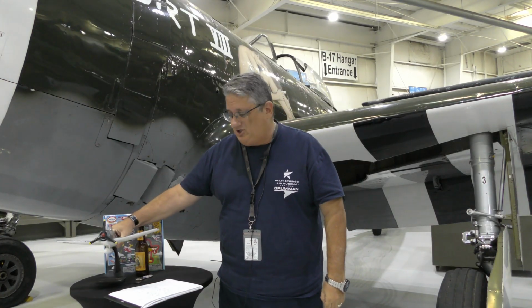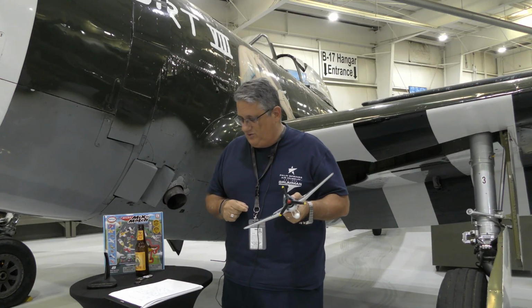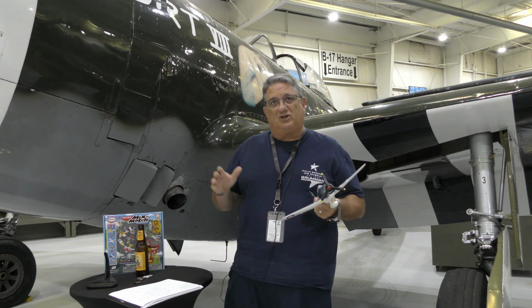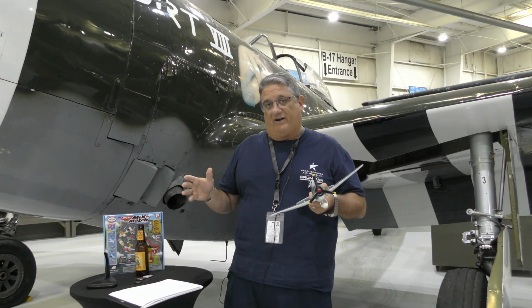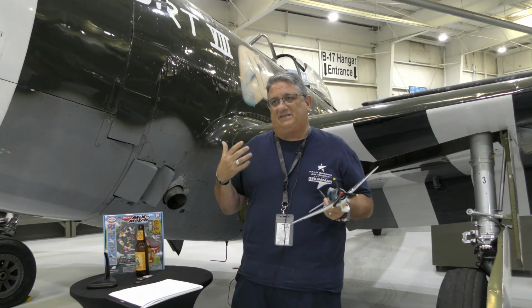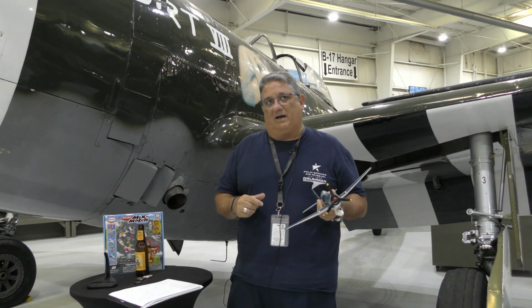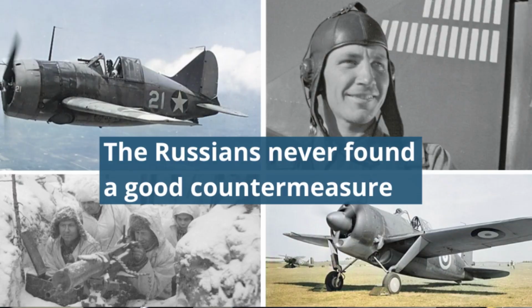That was just foul. So, to give you an idea of how well the Finns did with the B-239E, they shot down 459 Soviet aircraft versus 15 Buffaloes. So why were the Japanese having such success and the Finns? I think it's just different air tactics. Also, again, we had this tendency early in the war with the Allied air forces to try to dogfight with the Japanese, which I've covered many times, which in early equipment was just absolute suicide. And so I want to say it's the way that the aircraft were employed by the Finns versus the Soviets versus the Allied pilots in the Pacific that really told the tale.